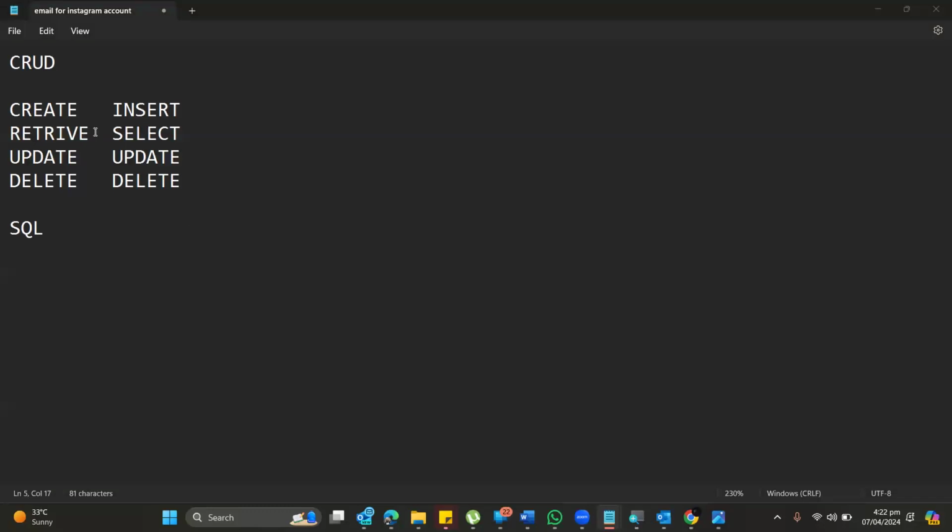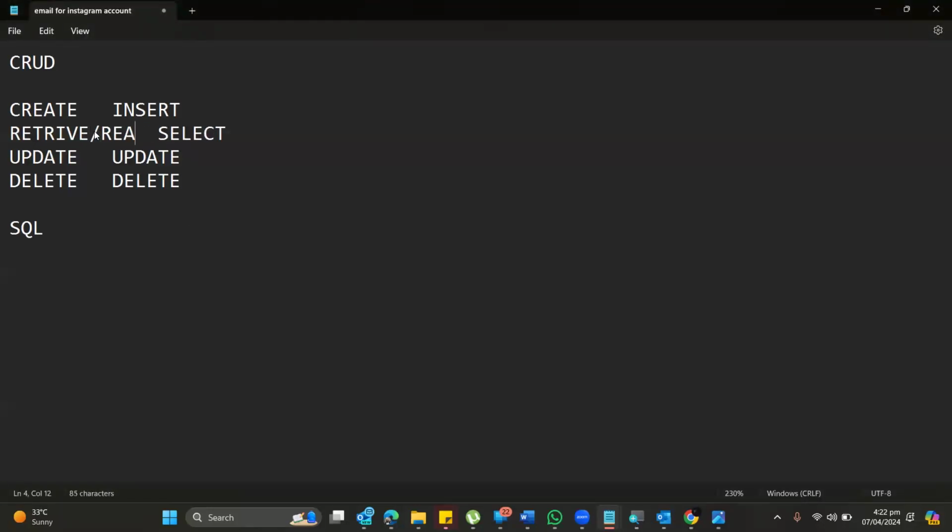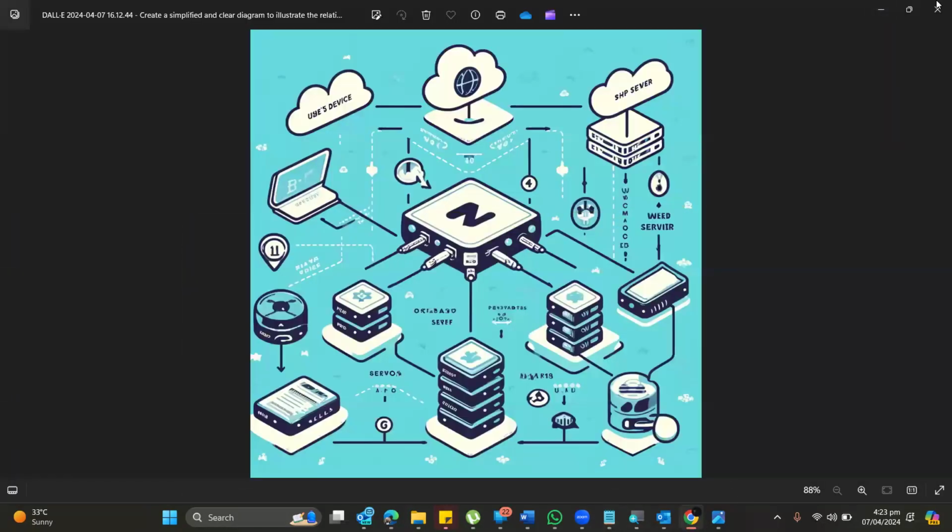So over here, we can say retrieve or read, okay? Now, these processes here allow us to go back and forth from the database to gather information that we require for ourselves, we need for ourselves, we crave for ourselves. So any information we need to go and take from the database, we'll use these operations to do that. How will we do that?